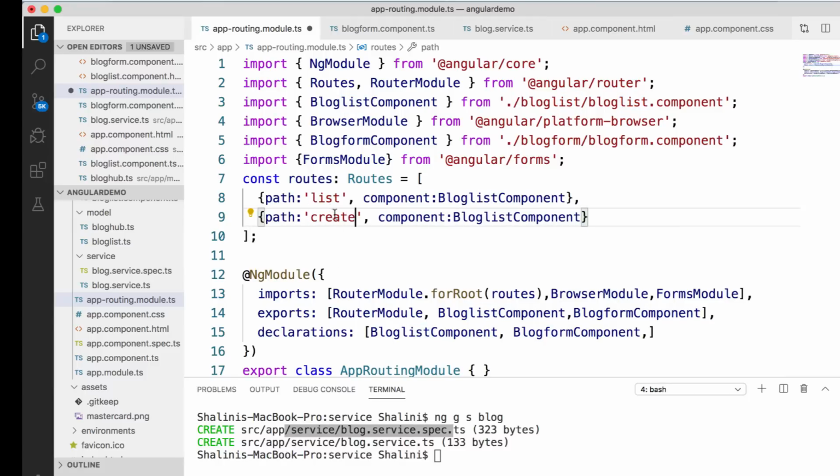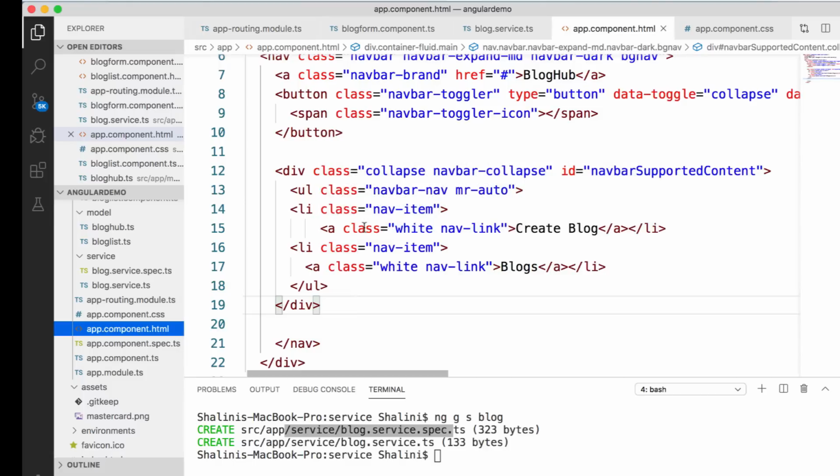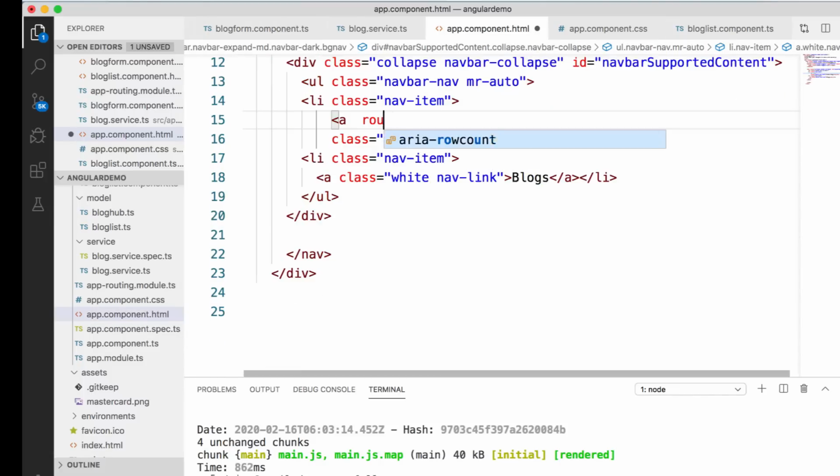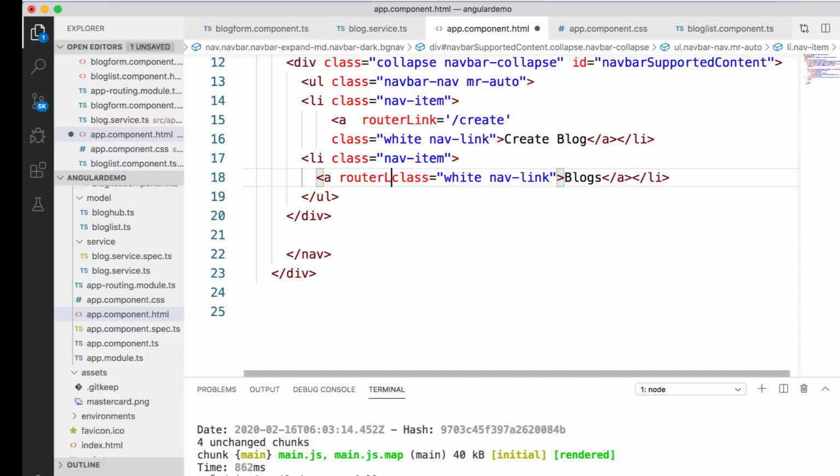So when I click on create, the component responsible for displaying the data is the blog form component. Let's add these routes to the app component HTML. Here I will be saying a. So you add routerLink equals /create, and the same thing you do for the blogs as well. So routerLink equals list.